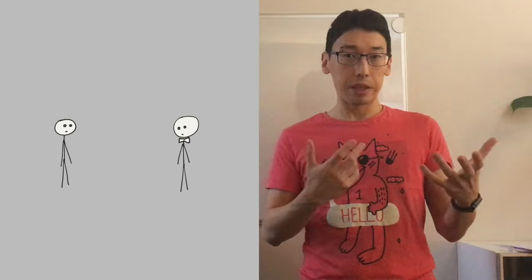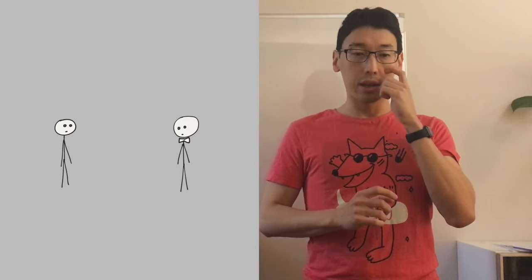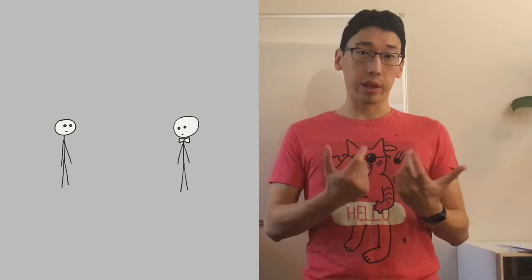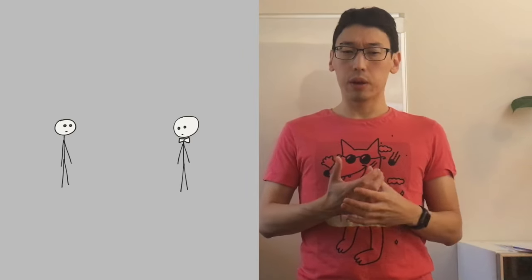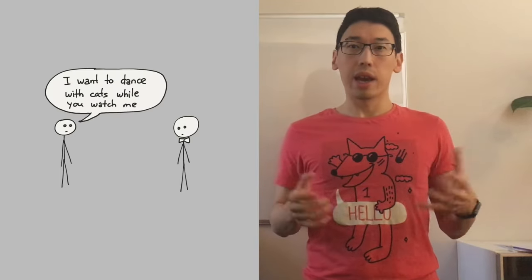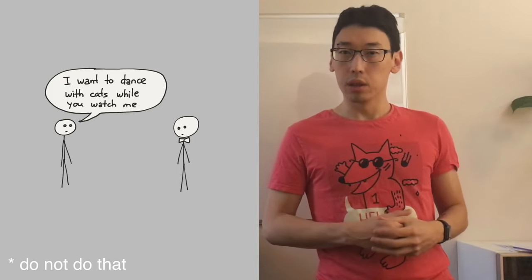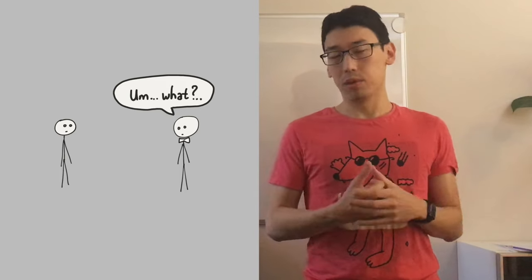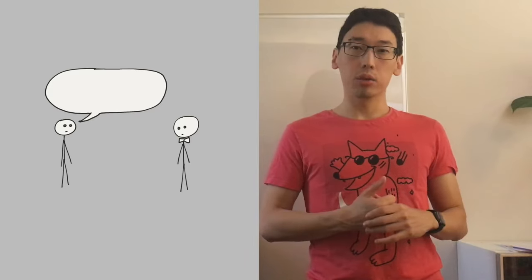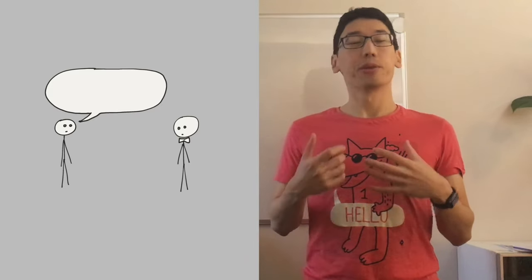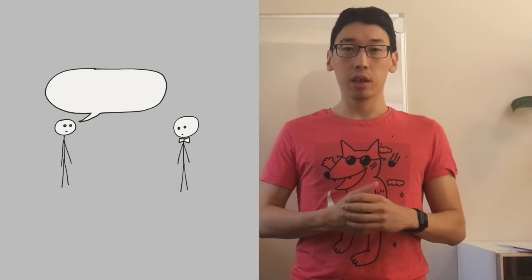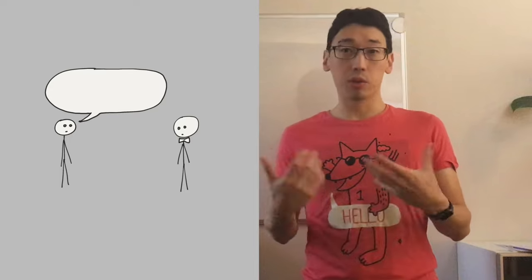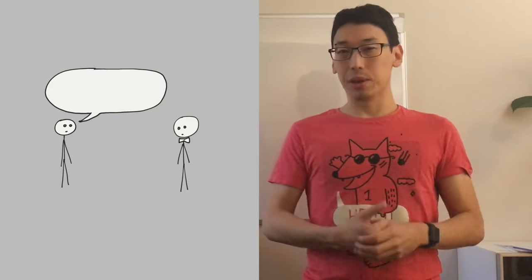While in the restaurant, both you and the waiter obey a certain set of limitations. First of all, you both speak the same language, say English, and you are expected to speak the same language to understand each other. You also are expected to say something that makes sense in the context of this restaurant. If you say some nonsense like, "I want to dance with cats while you watch me," the waiter will probably tell you, "I don't understand. I cannot do this." But if you follow the rules and do something by the book and ask for something that exists on the menu of that restaurant, you will get that thing and the waiter will be happy to successfully give you something that you asked for.